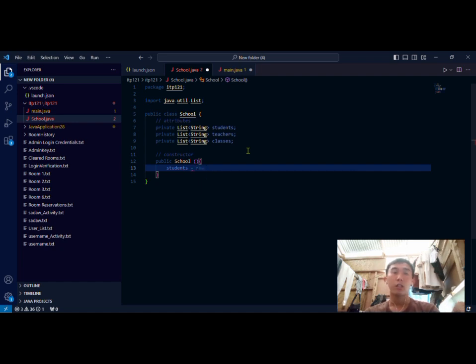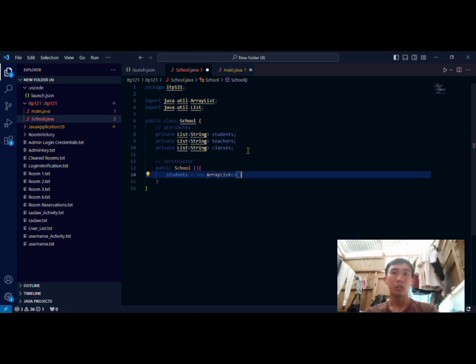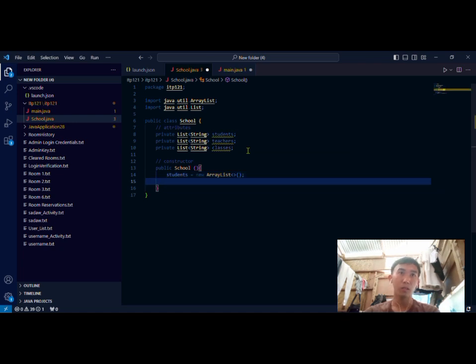The constructor of the School class initializes the three lists, students, teachers, and classes, as new ArrayList objects. It's called when a new School object is created.